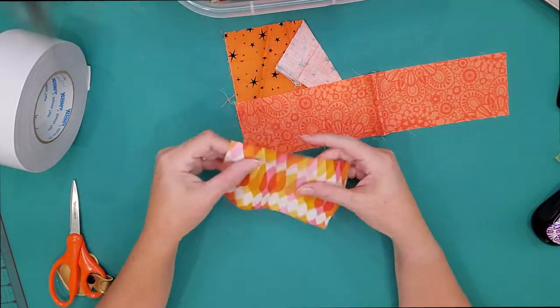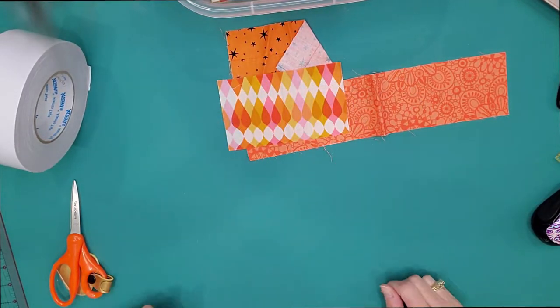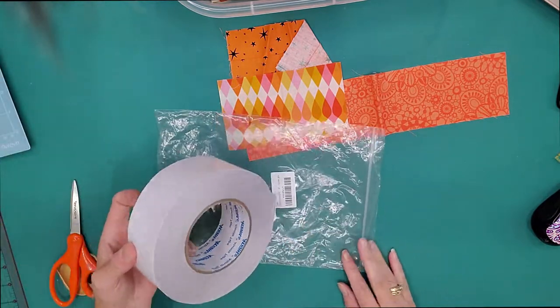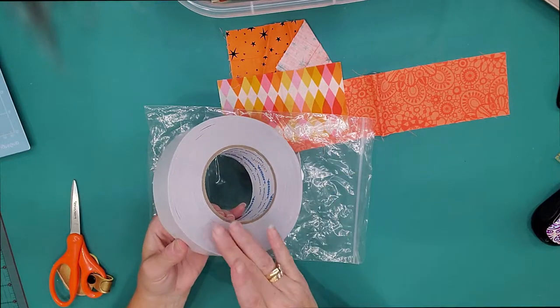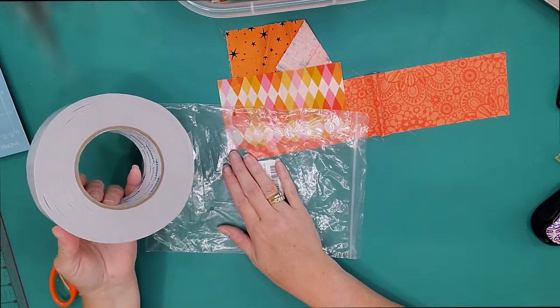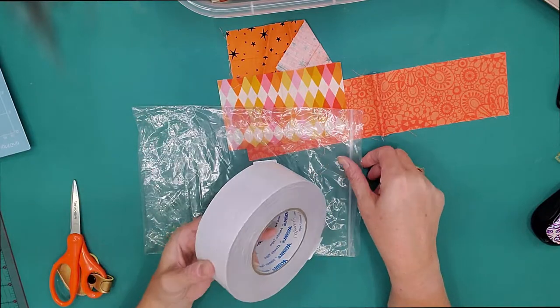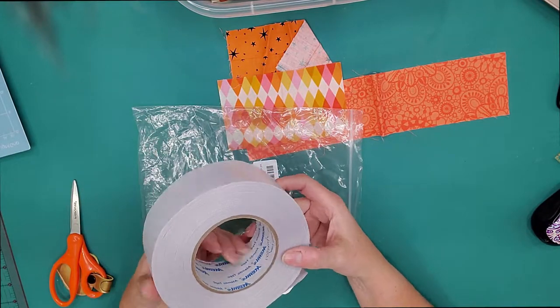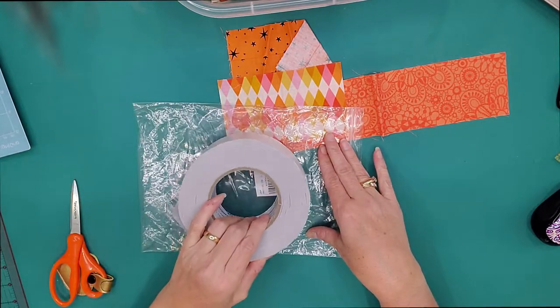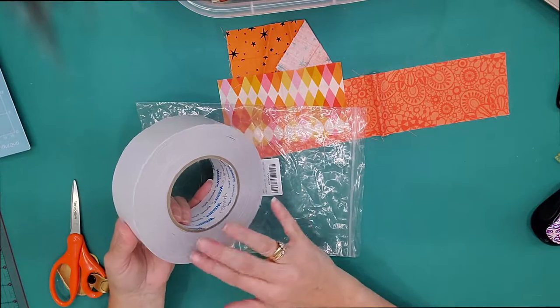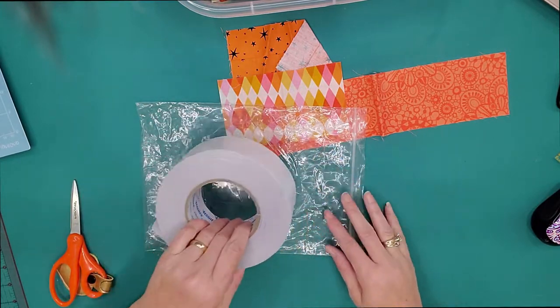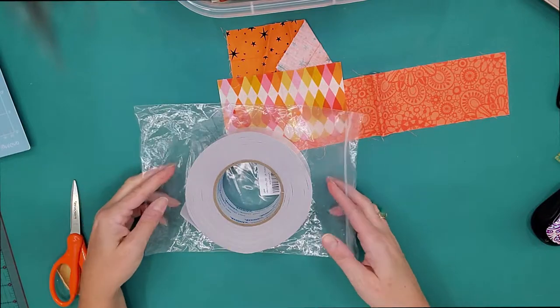And that looks pretty good. Now a real quick tip, this carpet tape is super sticky and it's sticky on the sides too. I just saved the plastic bag that it came in. I use it to set it on because you don't want it getting all over other surfaces. I kind of keep it on my plastic bag.